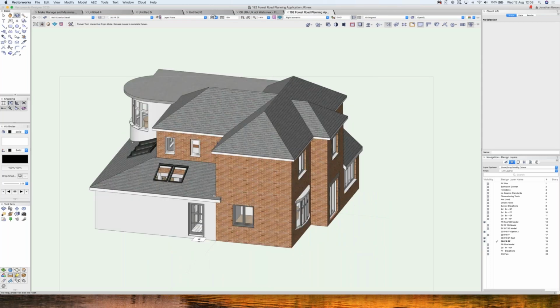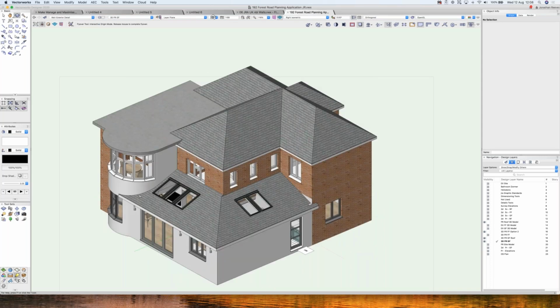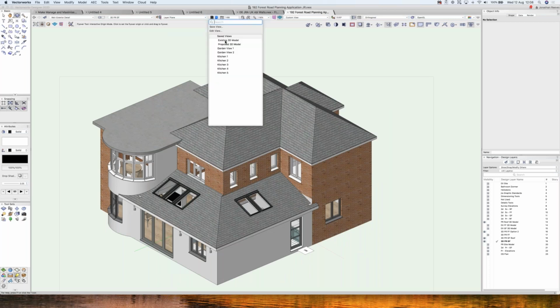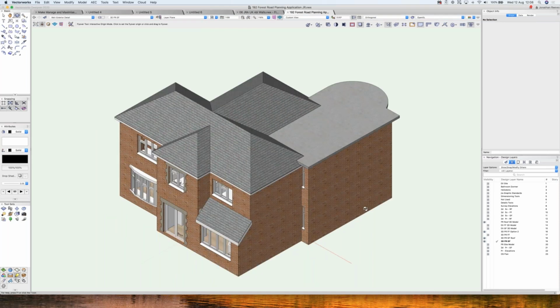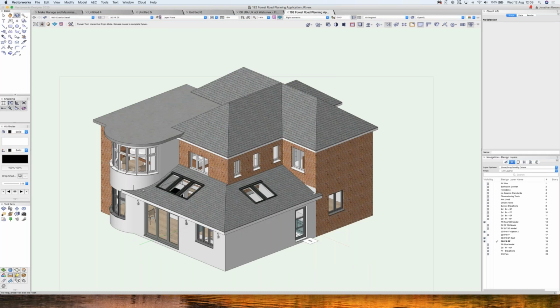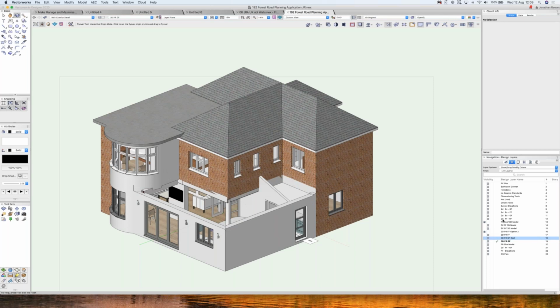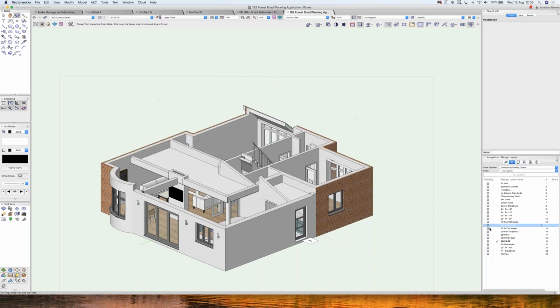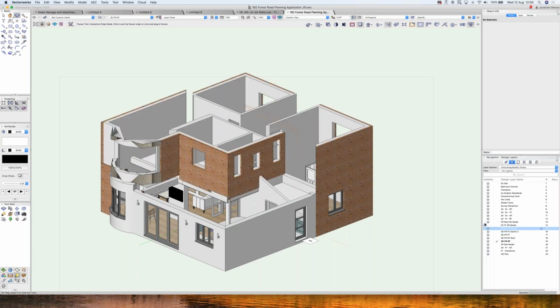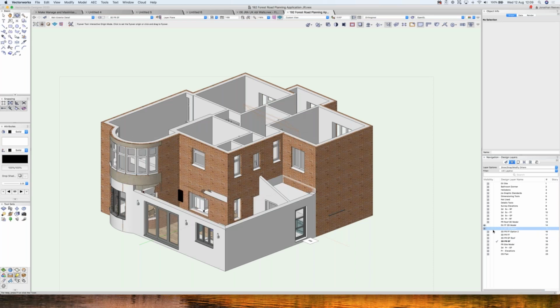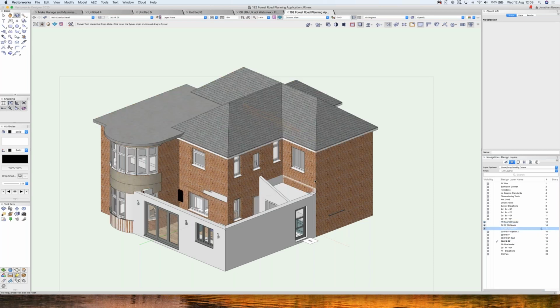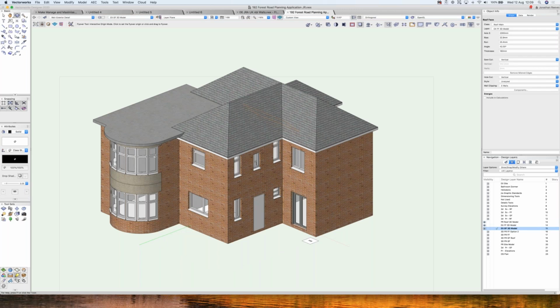In fact, that is the proposed model. So you can see using saved views, I'll just show you the existing and proposed. Let's go to existing. I know what I did. I basically turned on the wrong layer. Proposed. That's it. So here's the existing, all these existing layers here. Just strip that back, existing, existing, and existing. Yeah, there we go. There's the existing. And you've already seen the proposed.